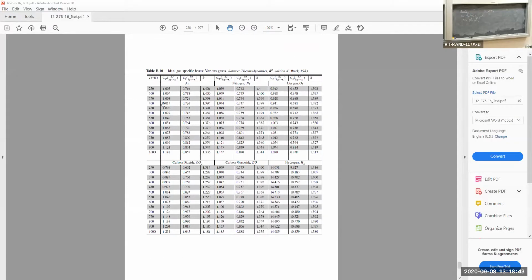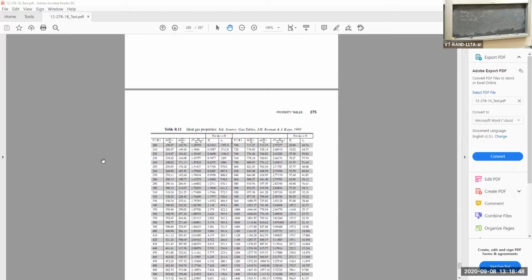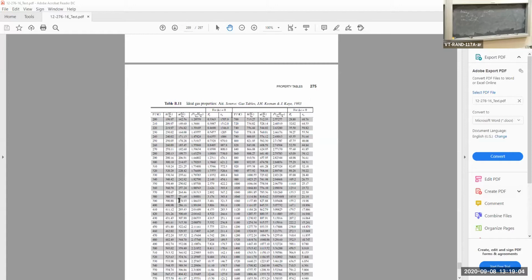Here's one out of the text. If you go right after specific heats, which we discussed in the previous lecture, you will see table B11, ideal gas properties of air. Specific enthalpy and internal energy are a function of temperature. So we're interested in specific internal energy values here, and they're going to be changing for our system as it cools down. So I need to rewrite the delta U term on the right-hand side of the energy balance in terms of change in specific enthalpy, a specific internal energy of the system.